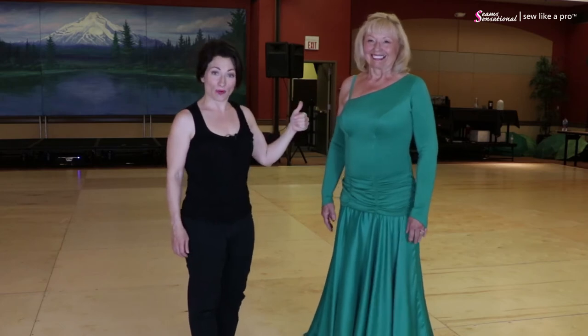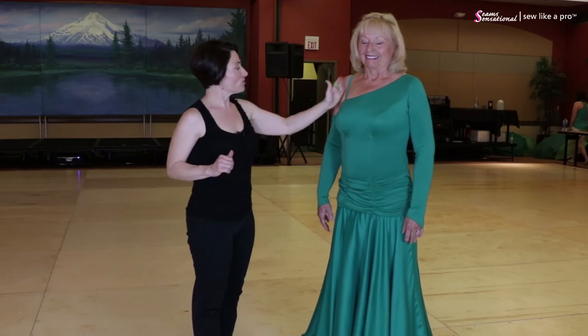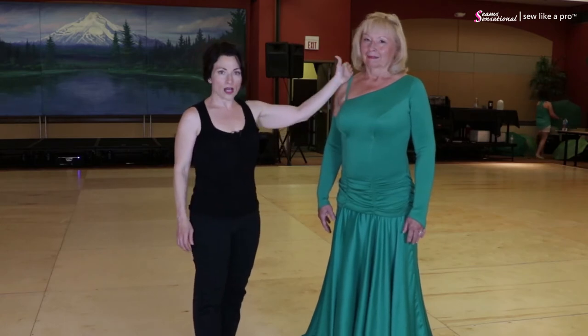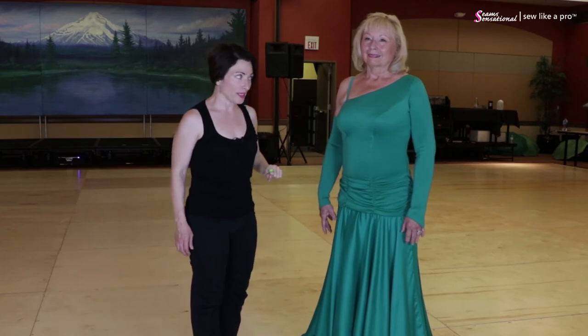One, because she needed support, because, you know, we women want our girls to be nice and high. So she wanted the support here, but even better than actual support is that it draws the eye completely up, making her look taller, drawing the eye away from the tummy.